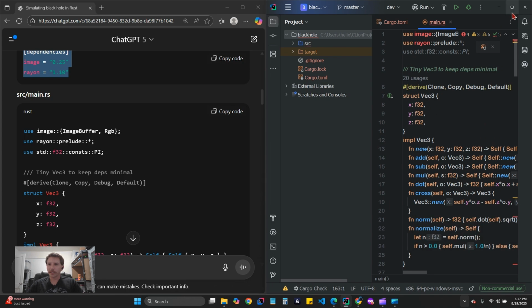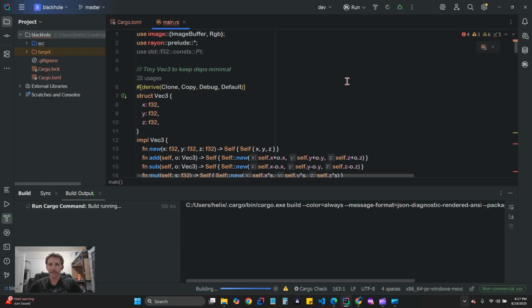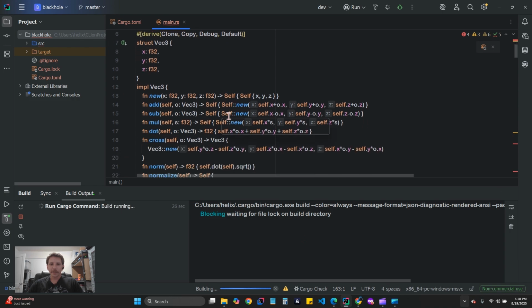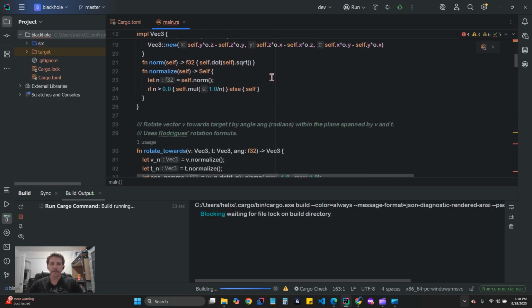And image, rayon, we got some red marks. That's not a good sign. Image and rayon are red. That should not be red. I have a feeling it's going to give us a compiler error once it compiles for like 10 minutes. This is the one downside of using Rust. It has to compile on your machine, which, most people just use JavaScript. Just run this in the browser real quick. It's a lot faster. You don't have to wait for it to compile, but I want to use something new, and let's see what Rust has for us to do here.